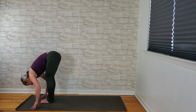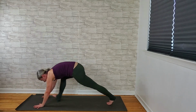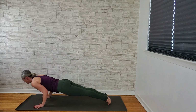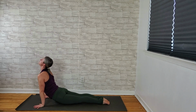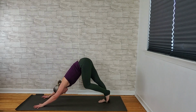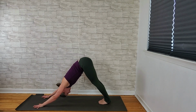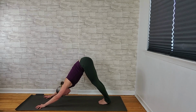Flat back, inhale. Exhale, plant your hands, step back. Lower down. Inhale, upward facing dog. Exhale, downward facing dog. 3 breaths. Keep pressing the floor away from you with your hands. Soften your jaw.